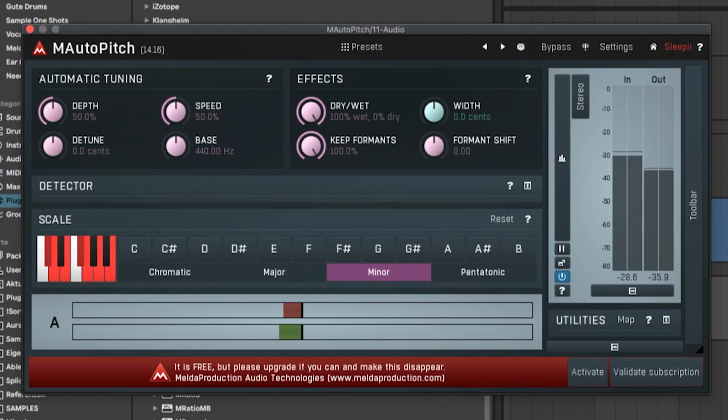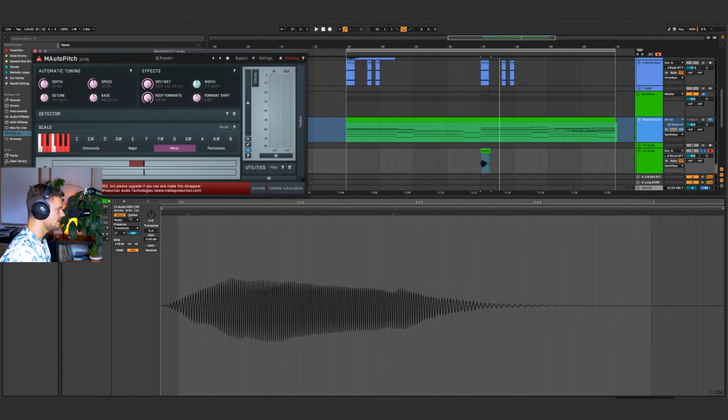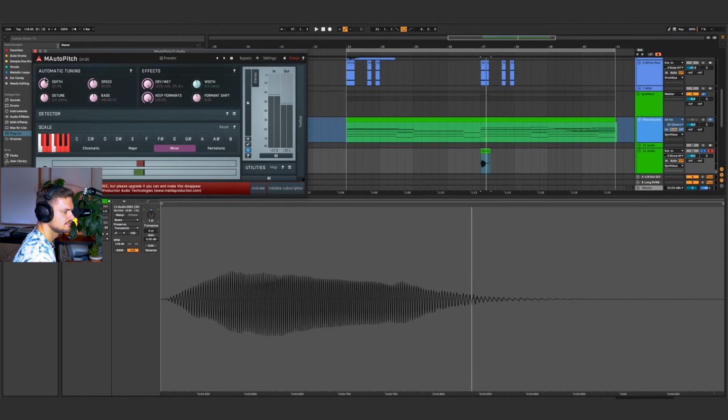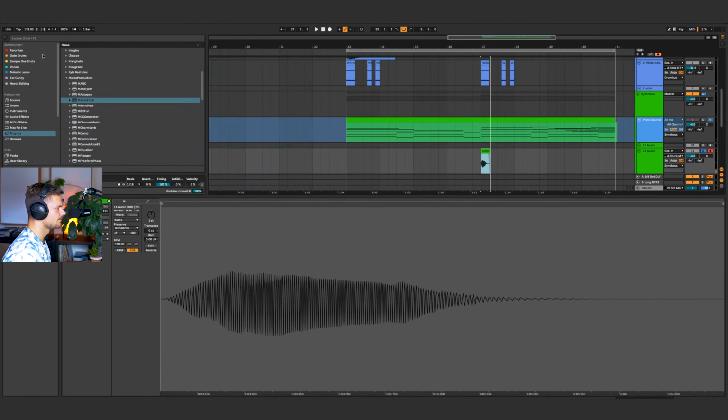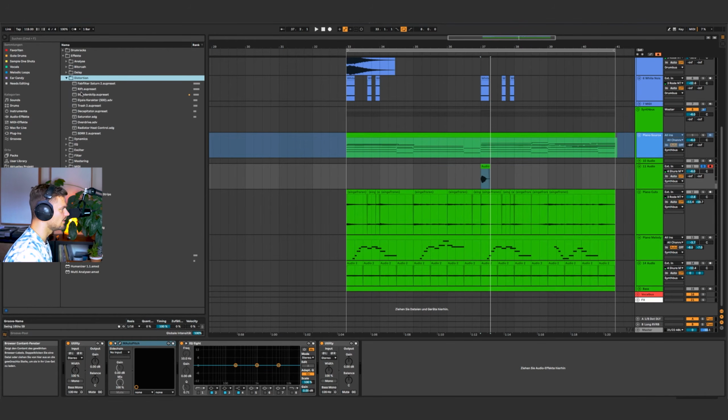Woo! You know, it's already doing something. Can add the depth. Woo! And you hear it's doing quite a lot, so maybe we need to pitch it up. Woo! So we have this. Woo! It works. So now let's just make it more funk and more powerful.